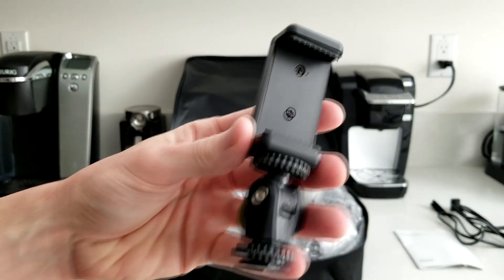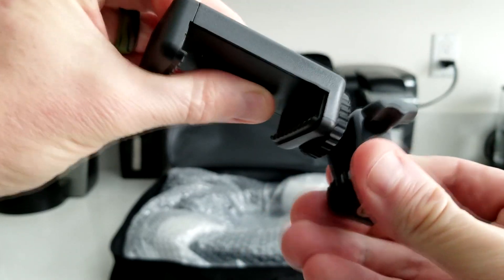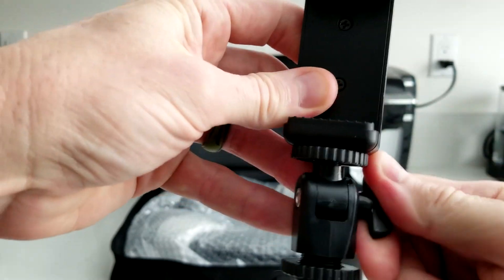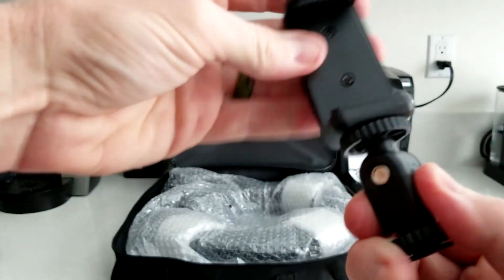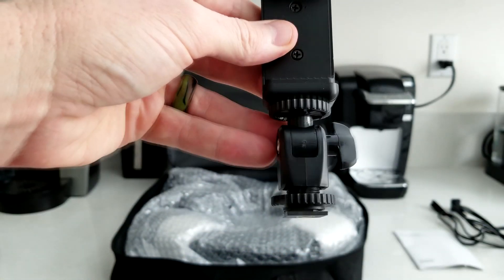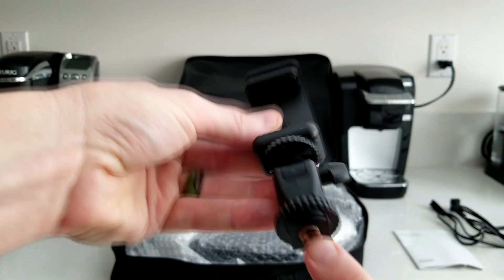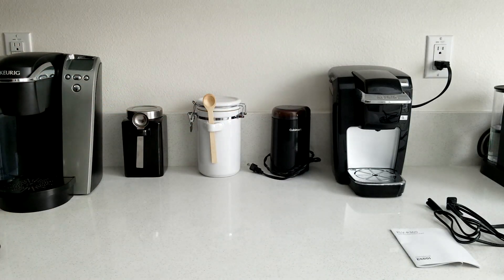We have our cell phone holder here with a tripod down here with adjustable, so you can literally go back and up and forth — that's really nice. It also pivots this way as well, all the way around, screws in, and this can also screw in that way if you want to go that direction as well. Here is our LED light. Let's get this out of the bubble wrap — and that is a nice case for it as well.